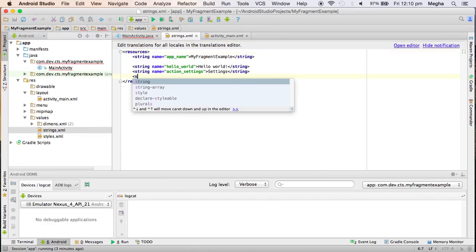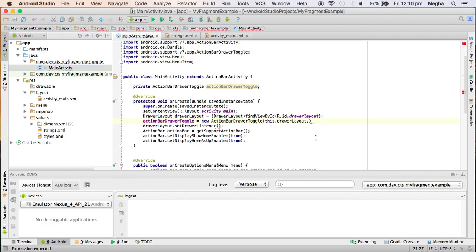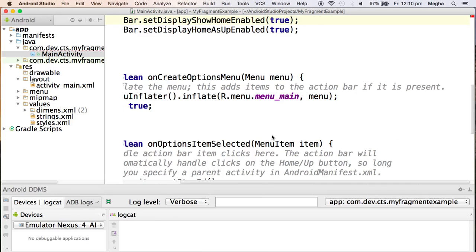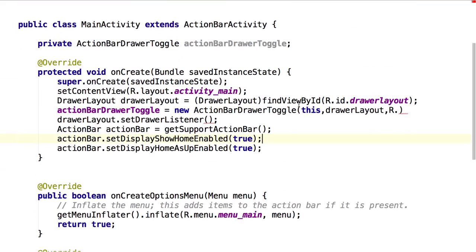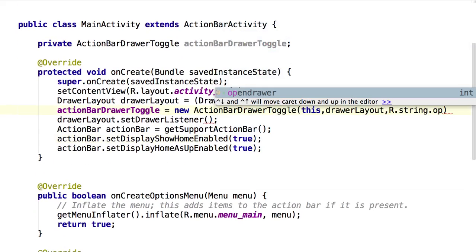What I'm going to do, just open drawer, some text, say open. Now wherever you look, you are going to see this text anyway. Post drop, some text. So R dot, sorry, I made it maximized. So open drawer.